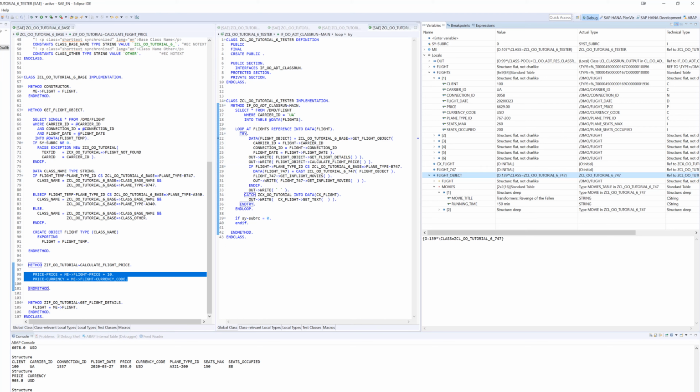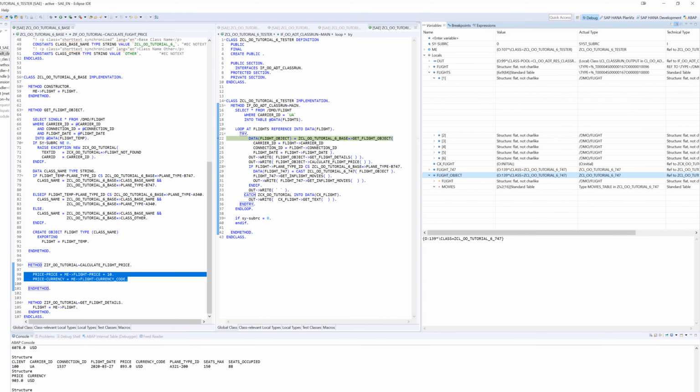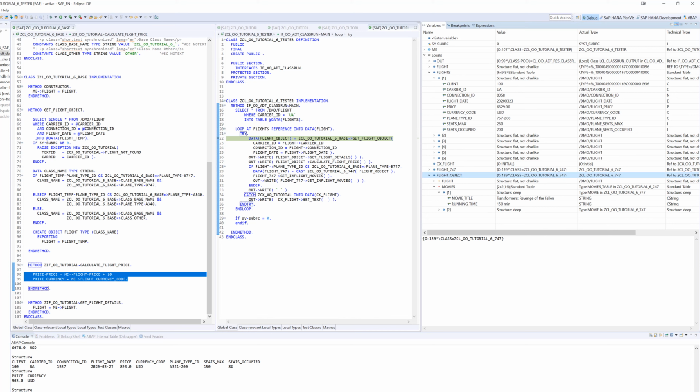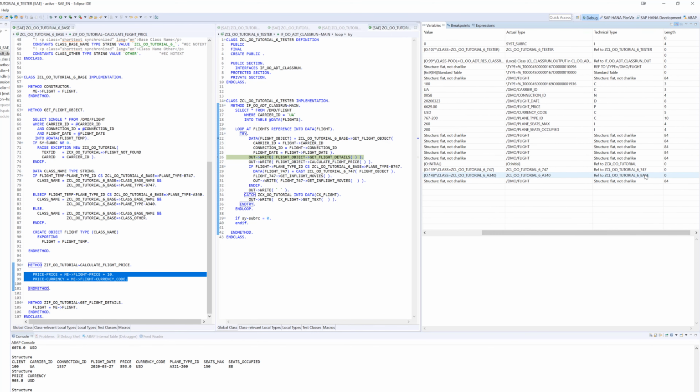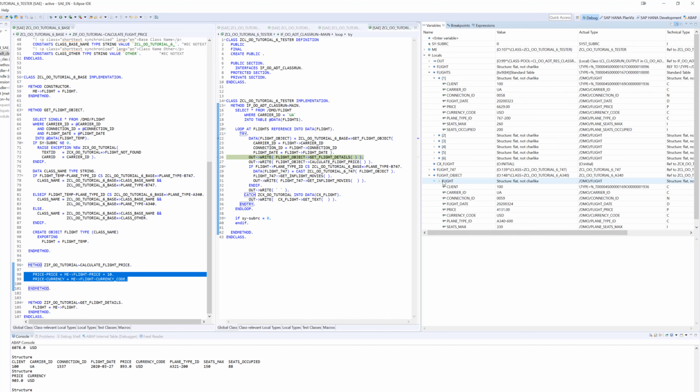Let's go to the next one. Let's step over the flight object, and now the flight object is an A340. It's still a base, but it is the more specific type. When we look into that type, our movies are gone because that type doesn't have the movies.